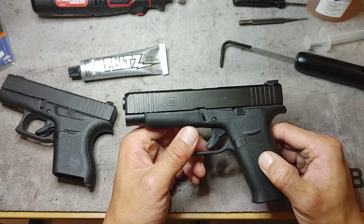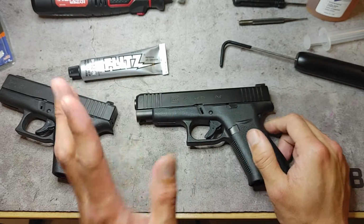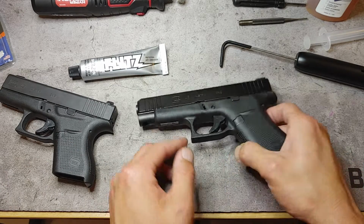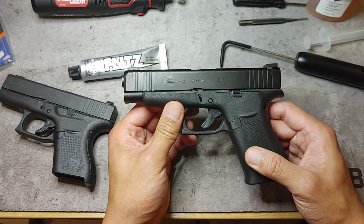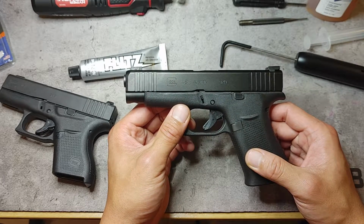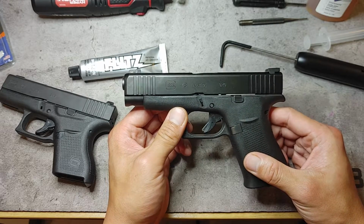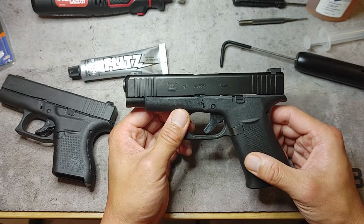From what I understand of that, all you're basically doing with this 25-cent trigger job is inducing the wear that would happen when you shoot hundreds of rounds through it, maybe 1,000 rounds through it. So regardless, if you do have a brand new G43, 43X, or 48 and you are just absolutely disgusted with that trigger like I was, you can find that it does help.